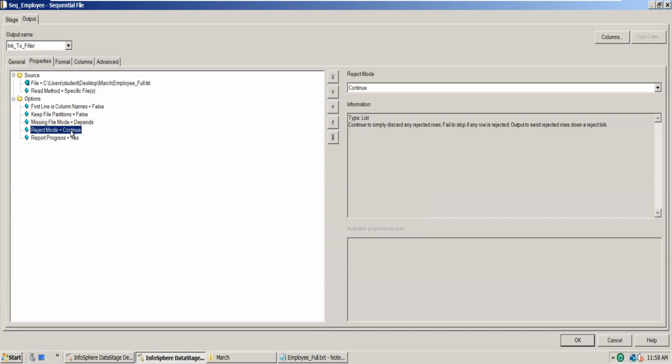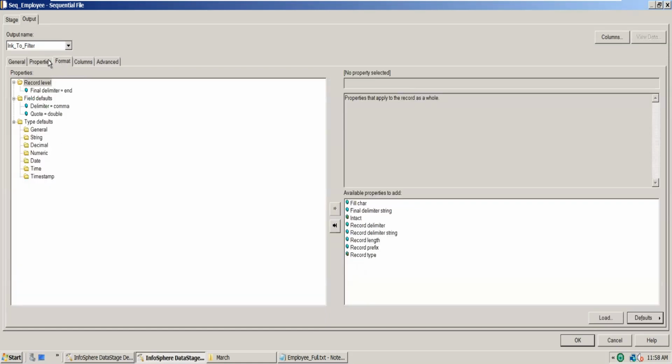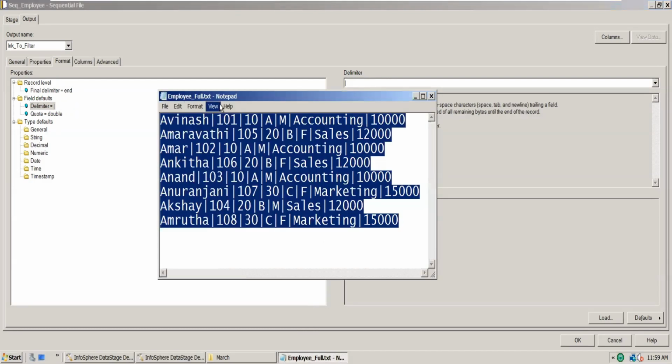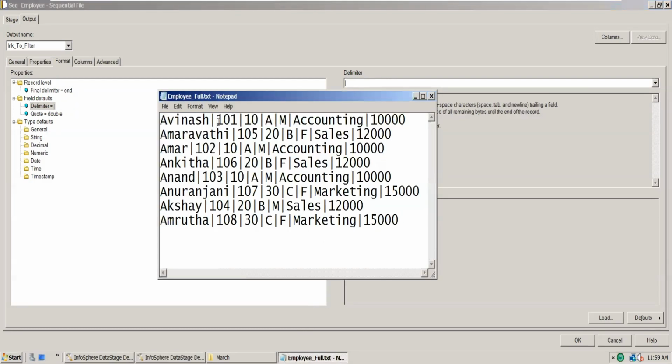Reject mode. Reject mode means we are going to give the formatting details also, like what is the delimiter, what is the final delimiter, and are there any other properties that need to be selected. All those kinds of stuff we can add in the formatting tab. Say suppose those formatting rules are not followed by any of the data. Like here I mentioned delimiter as pipe, here it is comma, but for the file which we have picked up, the delimiter is pipe. Here the delimiter is the pipe symbol, right? Pipe means the key which resides above the enter button on our keyboard.